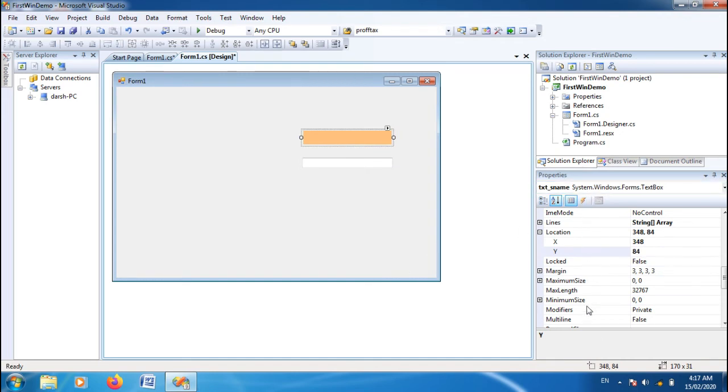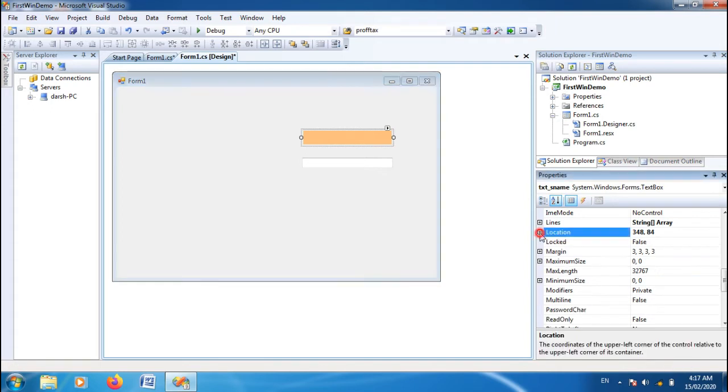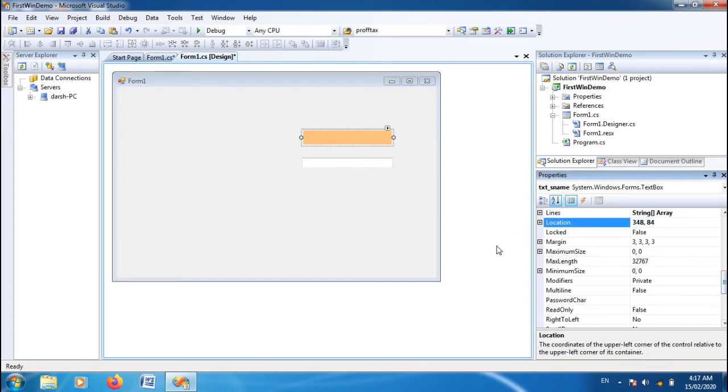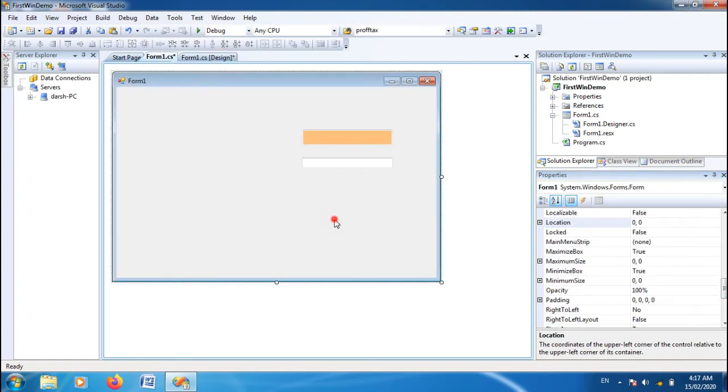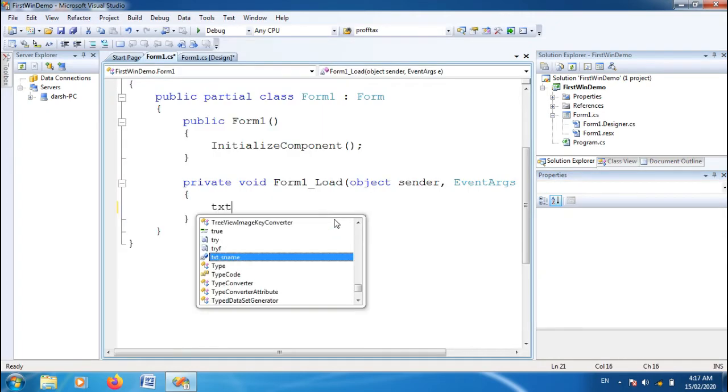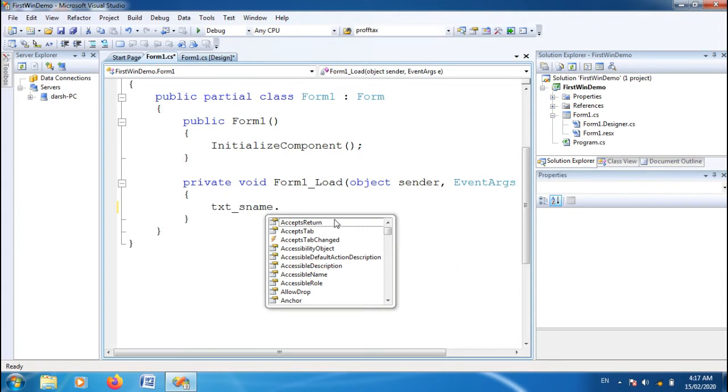Whatever property you are setting from the property window will be considered a design time property. You can also set it at runtime. A property that you set during the code can be considered a runtime property.